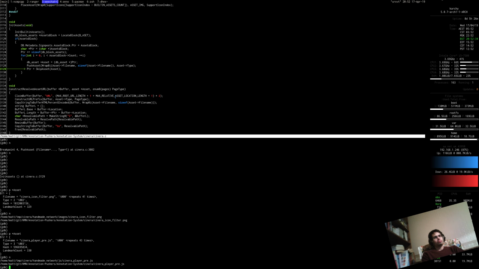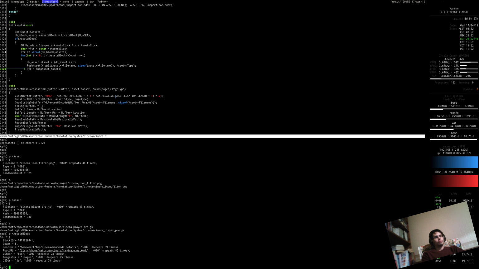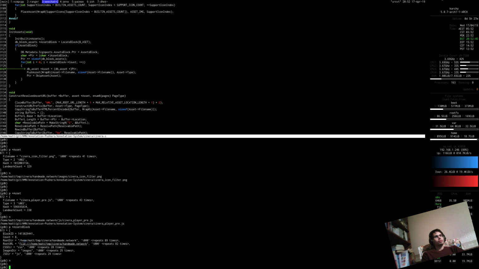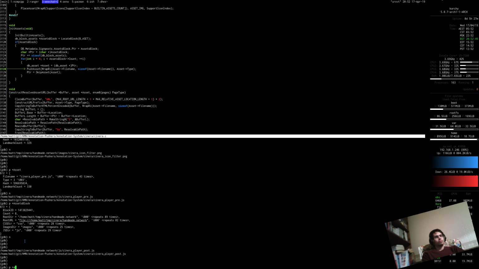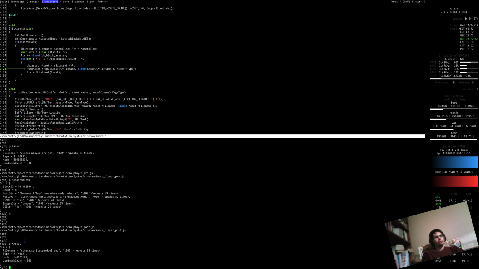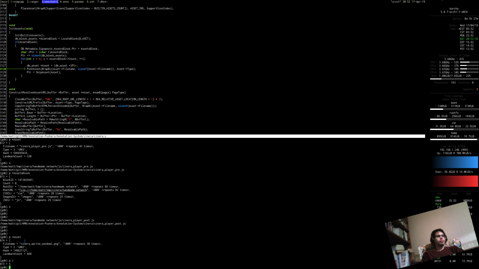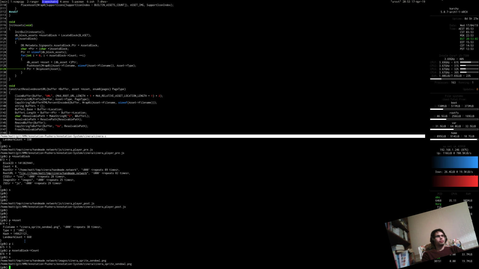How's the assets plot looking, by the way? That's still looking alright. The image is still looking okay. Where are we up to here? Up to 5 of 8.